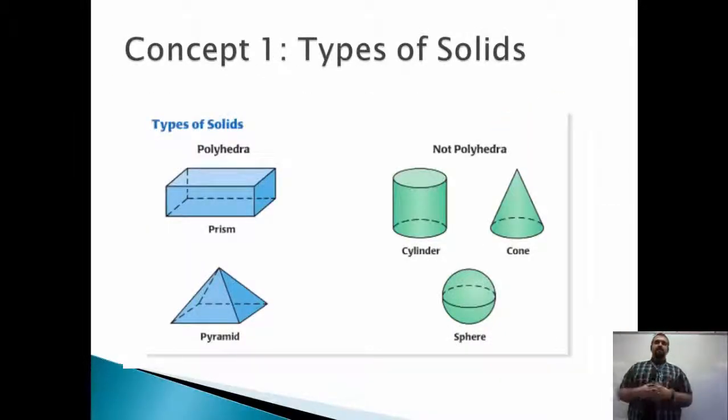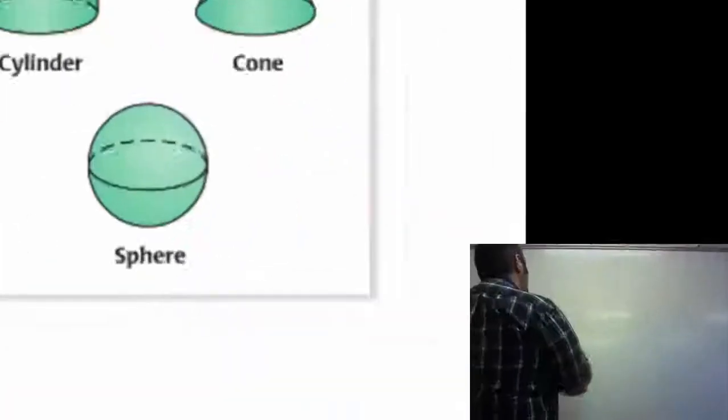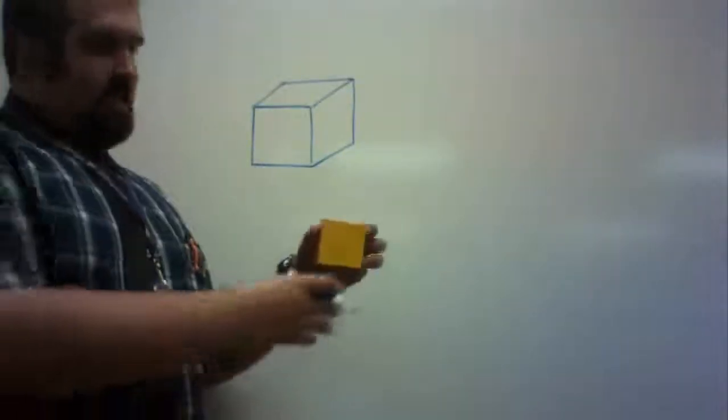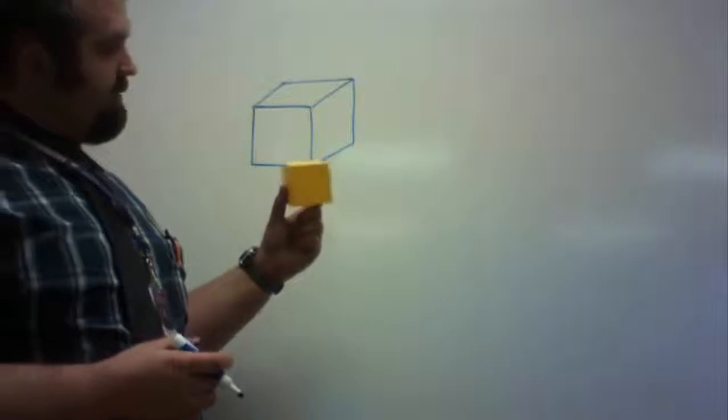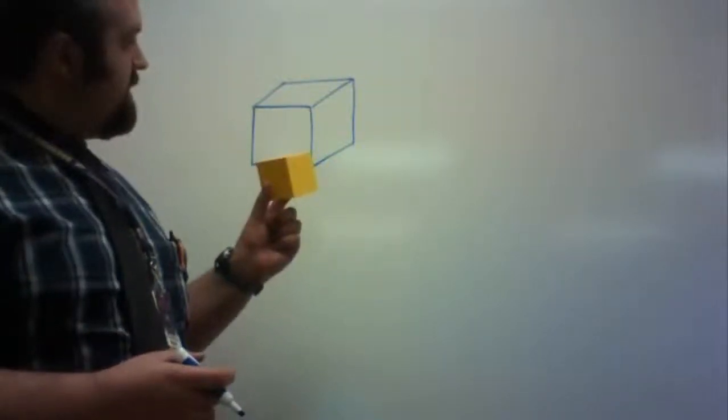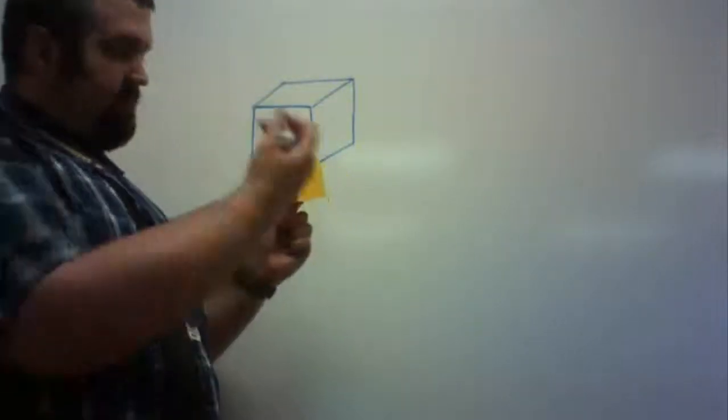Now, here's some pictures. Drawing these aren't necessarily going to be the easiest thing. And when they're drawn, we have to know a few things. Anytime I see a solid line, I can physically see it. So right now, if you were drawing this shape here, you would draw this line, this line, this line, this line, this line, and these two up here in my picture. So if I was going to try and do that, I would draw this. And that's what you could see if I was holding it something like this. Okay, maybe it's a little bit more like this, but you get the idea. That's what you can actually see.